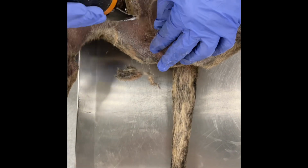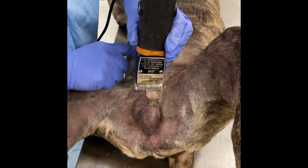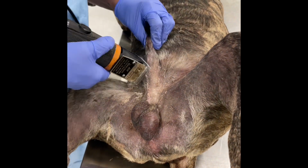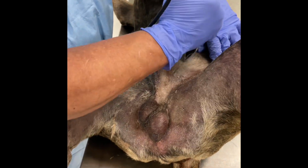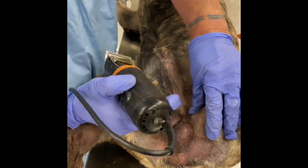When you're shaving the scrotum, you're going to be very, very, very careful because the skin is extremely thin and it's very sensitive. So we're going to be very gentle when we're handling the scrotum. We're also going to be very gentle when we're handling the insides of the thighs.